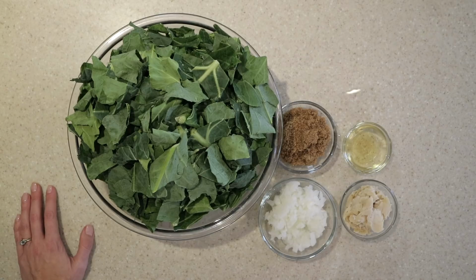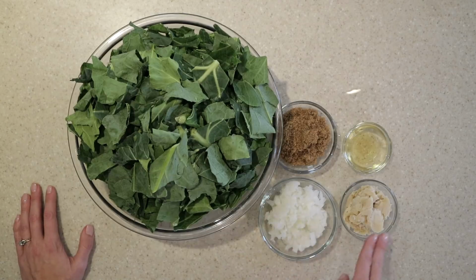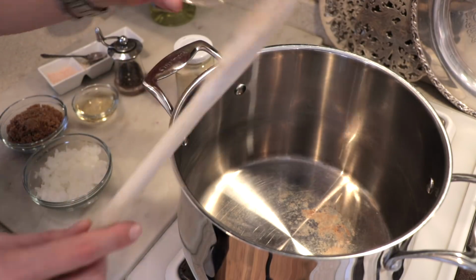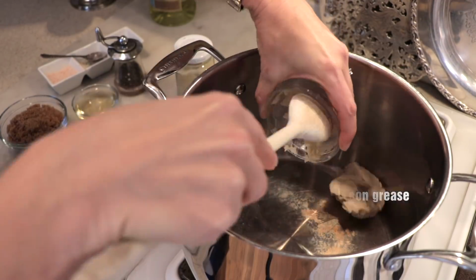Let's go. For our collard greens, we're going to need 2 pounds of greens, half a cup of chopped onion, a third a cup of bacon grease or lard, a quarter cup of brown sugar, and a quarter cup of rice vinegar. Okay, the first thing we're going to do is add to our stock pot about a third a cup of bacon grease. It doesn't have to be real specific.